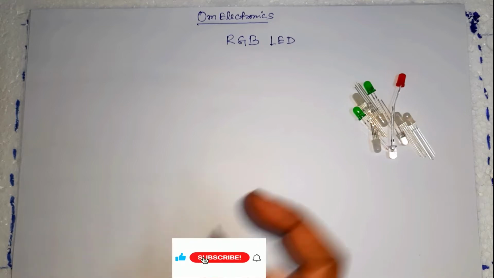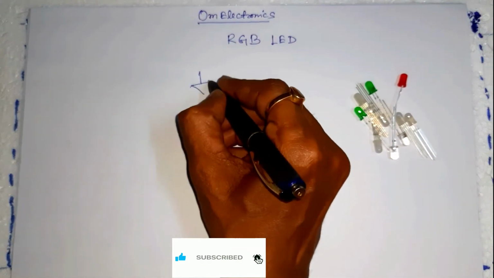Today we will discuss about RGB LED. When we begin our adventure with Arduino, the first Arduino program we will write is the blink program. In this program we will blink an LED on and off at a certain delay time. So from the first Arduino program itself we will begin working around LEDs. Coming to an LED, that is light emitting diode, which is a semiconductor device that emits light when current passes through it. This is the symbol of the LED.